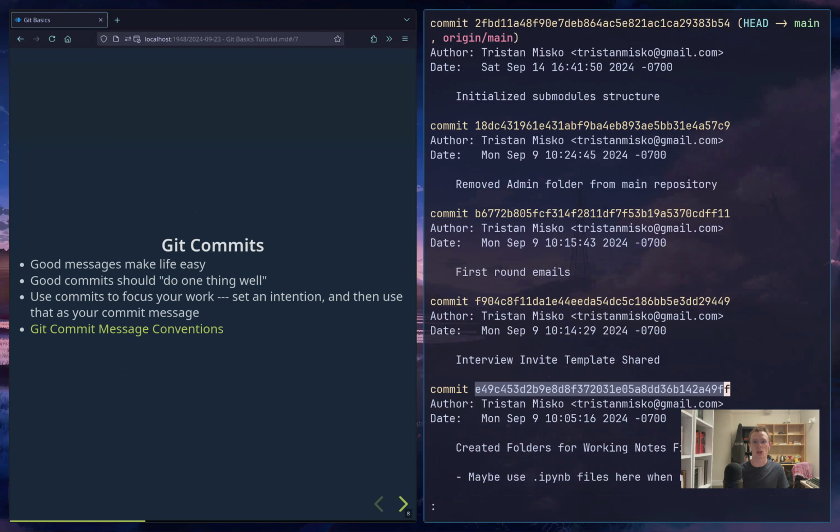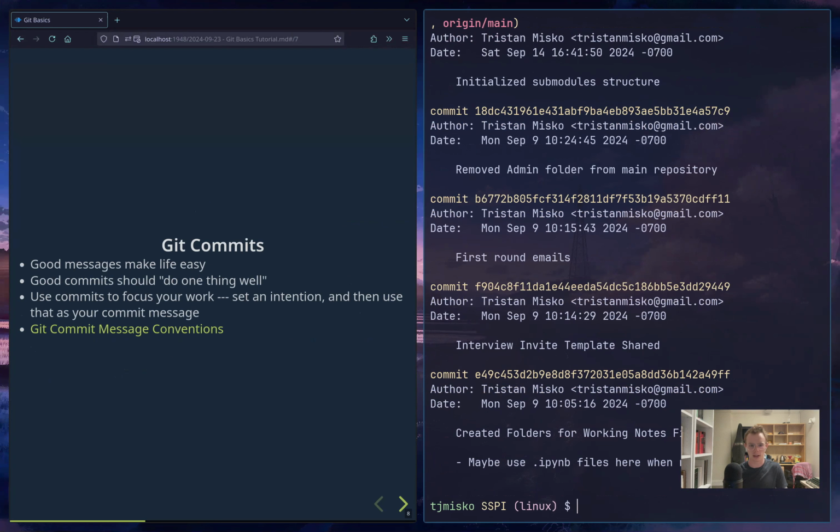It is generated based on all of the things contained in the commit, and it's a unique identifier. So you'll sometimes see these hashes used to, here, let's go here. These hashes, maybe just even the first 6 letters or so, 1, 5, 6, something like that. These can be used to uniquely identify commits in your repository, which is really nice. So that's a handy thing to know how to get.